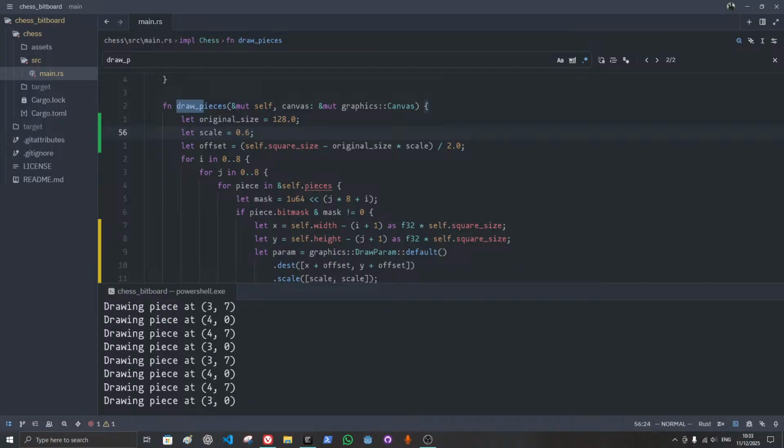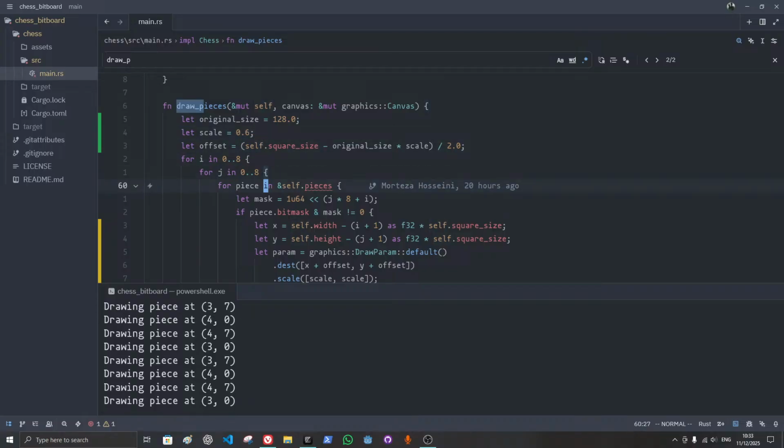So here, I have to go through all the locations.